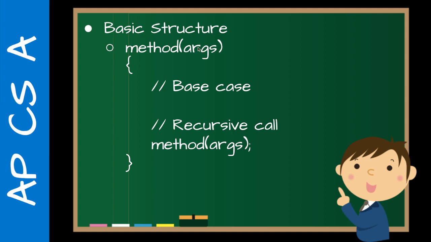So let's say this argument is x. And then down here, this would be like x plus 1 or x minus 1. Now, depending on the problem, it could be very different. But if this is x and this is x, you're just going to get stuck in a loop. It's never going to end. You'll hit that recursion depth limit. So what you'll see is that some sort of value is usually passed in, and then when you call that method again, that value is going to change a little bit. Again, if it doesn't, you're going to run into that limit.